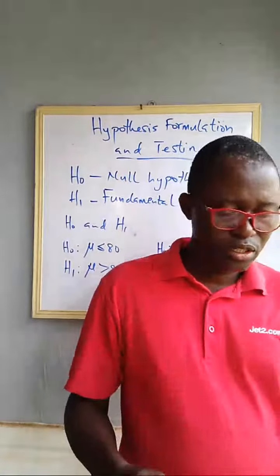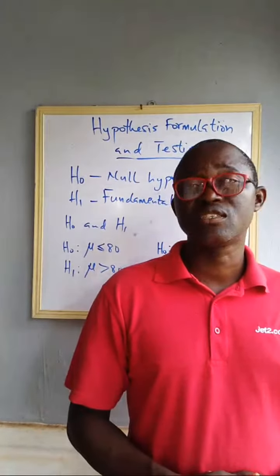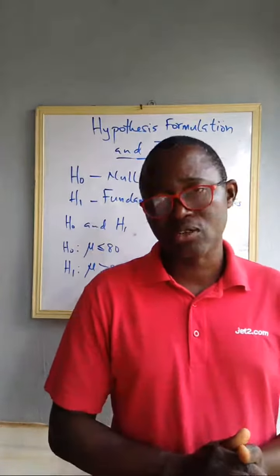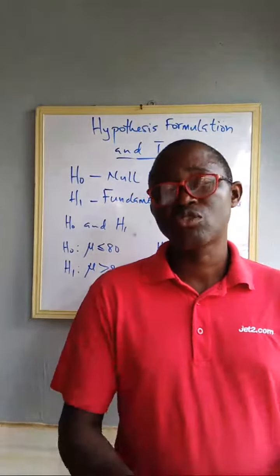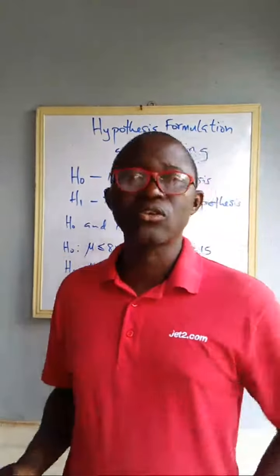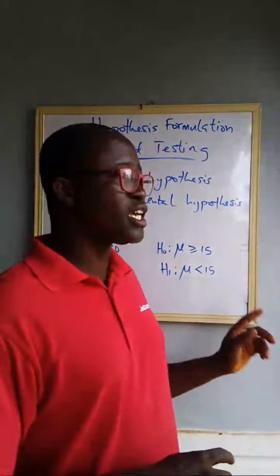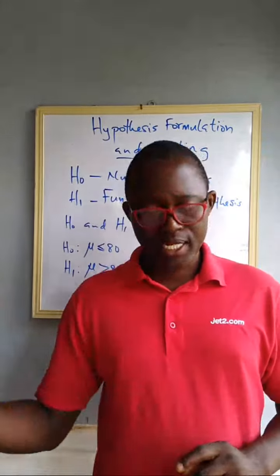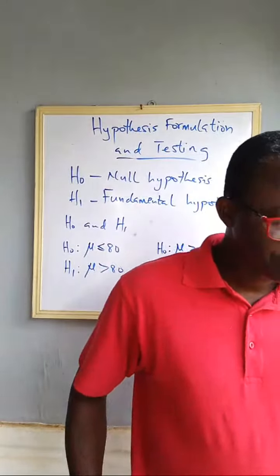And usually, if you are considering matters that involve making a statement, the null hypothesis tells you that there is no significant impact or influence between one variable and another. That is the assumption of the null hypothesis. For your alternative hypothesis, we say otherwise, that there should be an influence between this particular variable and the other. All right. Let's look at another example.